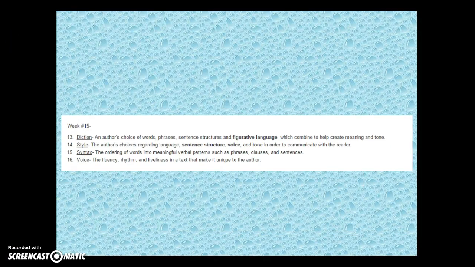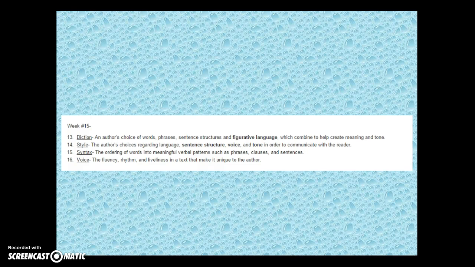Alright, ladies and gentlemen, your keystone terms this week are very few. There are only 4 of them, but that's because these 4 are a little bit more complicated than all of the other ones that we have done up to this point. So we've learned a lot of keystone terms, a lot of things in terms of literature so far this year, but some of the lit terms that we still have to learn, like these 4 for this week, use the words that you have learned already in their definitions or in their analysis. So you need to learn what some things are before you can learn these. So that's why there are only 4. But your words this week are diction, style, syntax, and voice.